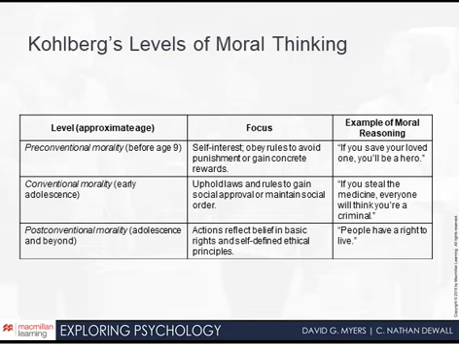People have these rights. Now, it should be noted when we look at post-conventional morality, sometimes your self-defined ethical principles may go against the actual laws of the land. In that case, you may ethically break the law. You think the law is unjust, you then can ethically break the law based on your principles. And a lot of people did this. There are lots of laws during the 50s and 60s about discrimination, Jim Crow laws, all these laws, in which a lot of normally law-abiding citizens broke those laws because from their self-defined ethical standards and ethical principles, the laws were seen as unjust. We'll stop there for now.